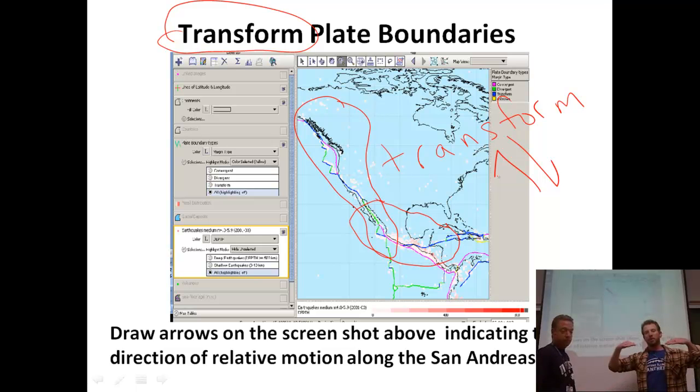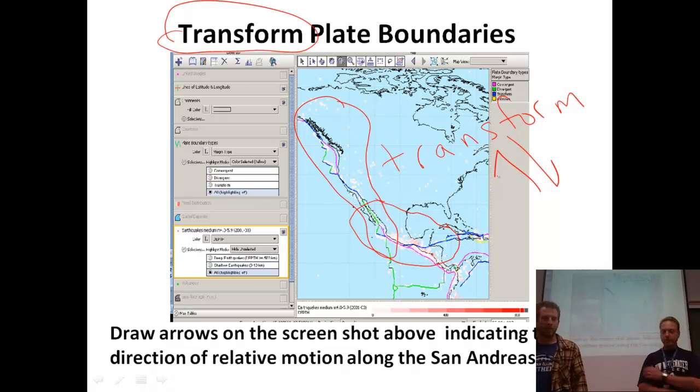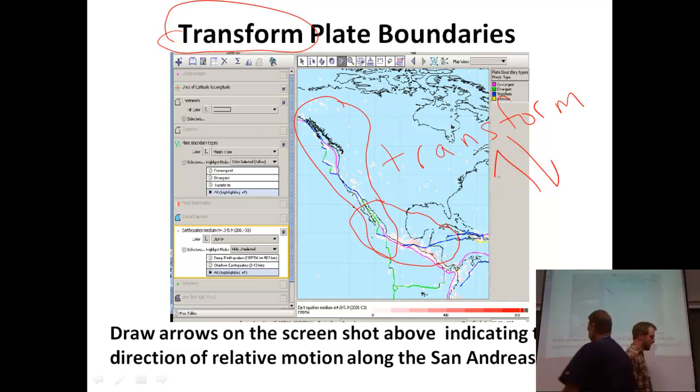Before, we started moving plates towards each other, then moving them away from each other. Now it's going to be like they're moving side by side. So it's like if Mr. Bin and I were walking past each other, we would just kind of brush up against each other. Boy, that could cause an earthquake. Yeah, I'm on a different side. Let's go back to transform boundary.